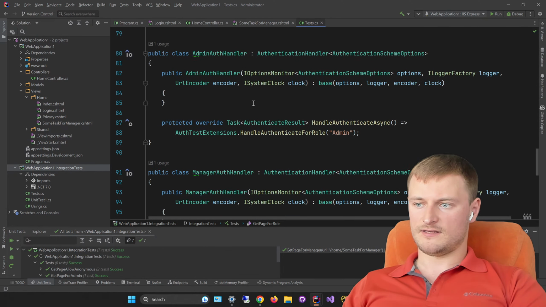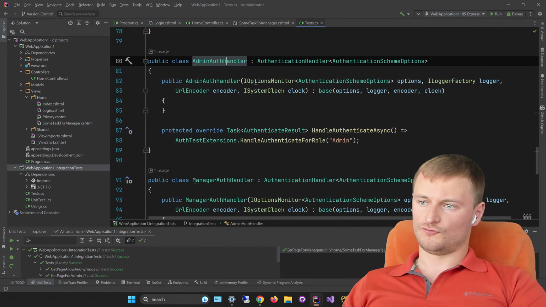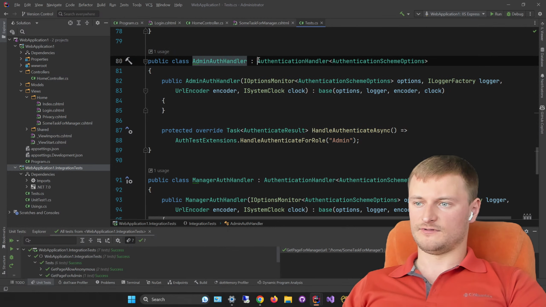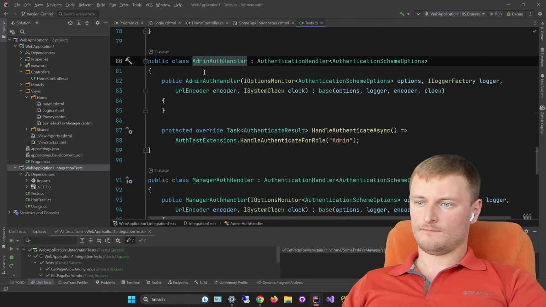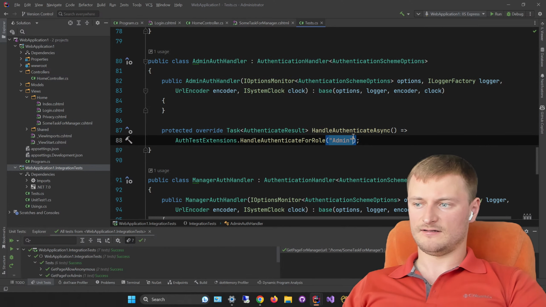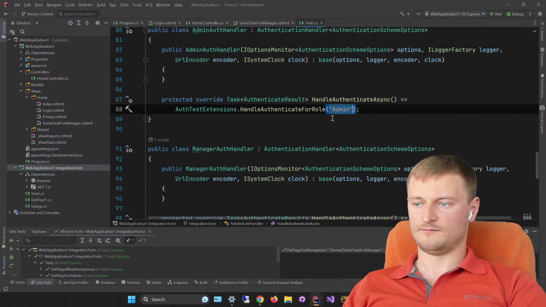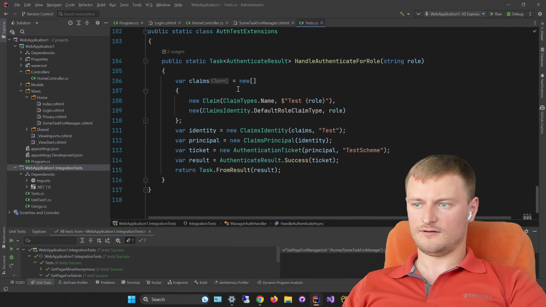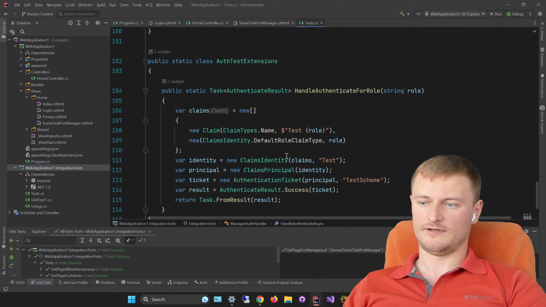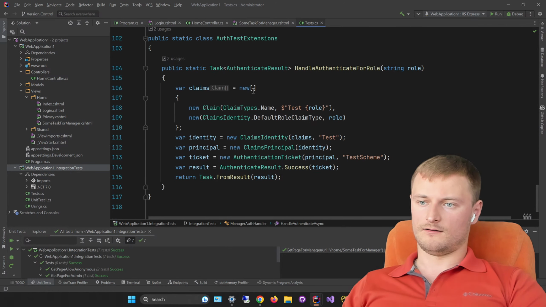And here we have two types derived from the authentication handler: the first one is for the admin role, which has an explicit argument of the admin role, and one for the manager. And here we have this typed method for the authentication, both for the admin and manager role.